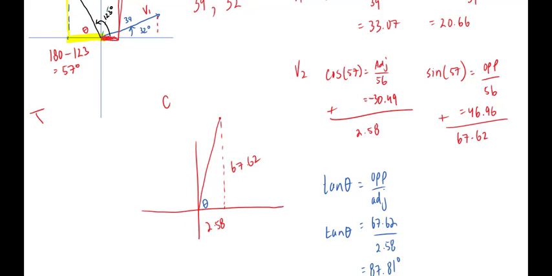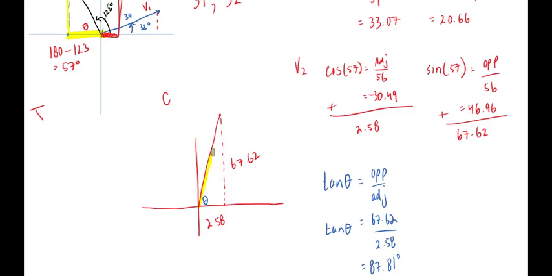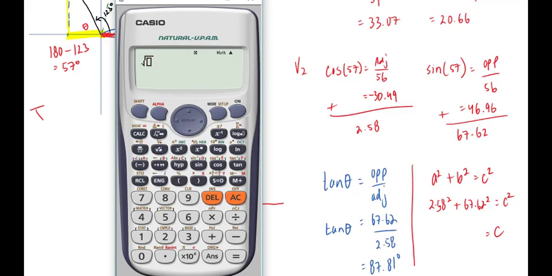Now what we need to do is find out the magnitude. We can do that by using Pythagorean theorem. A squared plus B squared equals C squared, where C is the longest side. We have our A and our B, which are the legs of the triangle. 2.58 squared plus 67.62 squared equals C squared. The square root of 2.58 to the power of 2 plus 67.62 to the power of 2 equals 67.66.